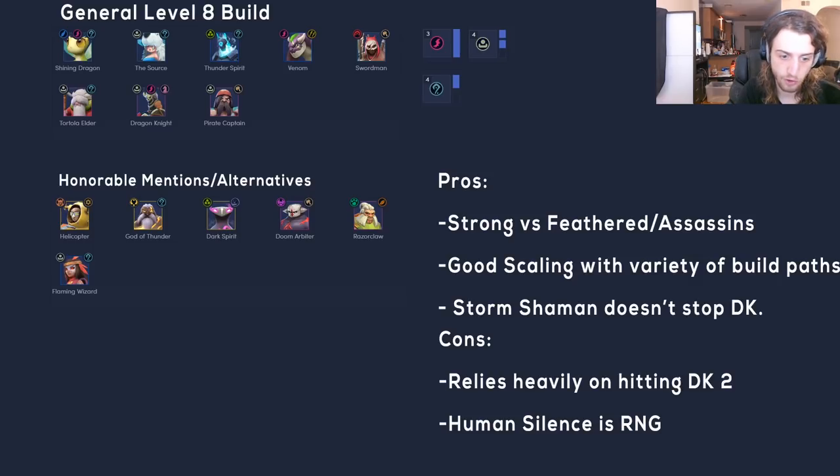So, it's really strong versus Feathered. Feathered can't dodge skills, which automatically makes it good. And if you get that feather hitting item on Dragonite, he's going to just run all over them. It also does really good versus assassins, because Venom shoots the highest attack speed target on the enemy team with his ult. So if it's a feather team, he'll go for either Windranger or Sniper and kill them instantly before they can do anything.